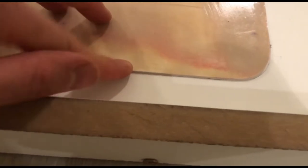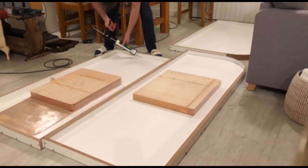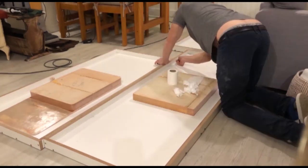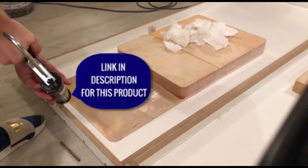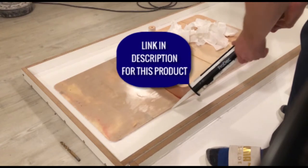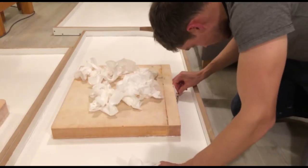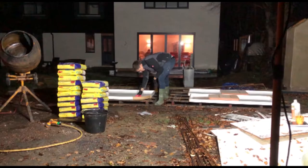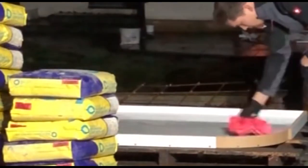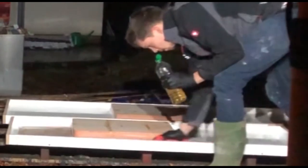I also use a bit of hot glue to make sure this edge is stuck down. Then go around all of the internal edges — or any edge you really want to round off — with a bead of neutral cure silicone, and round them off with the back of a drill bit. Once the silicone has cured, remove the excess with a blade. Then polish all of the molds with a thin layer of cooking oil as mold release before mixing up the concrete.